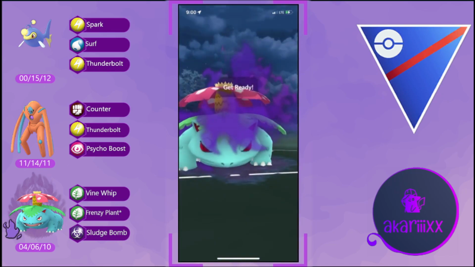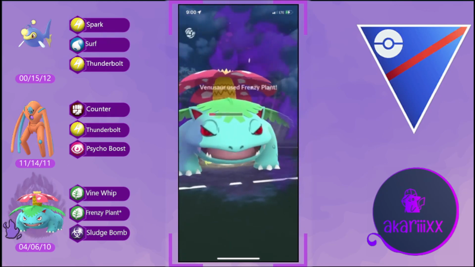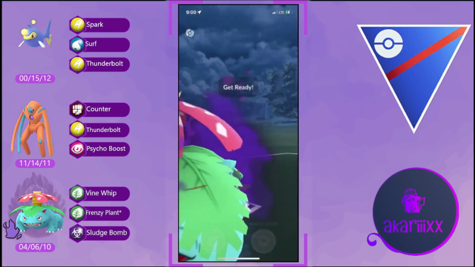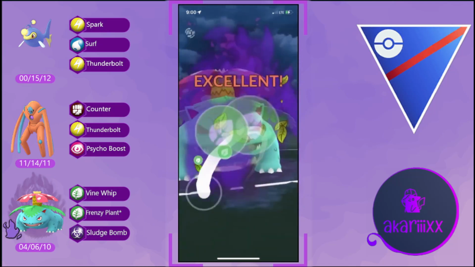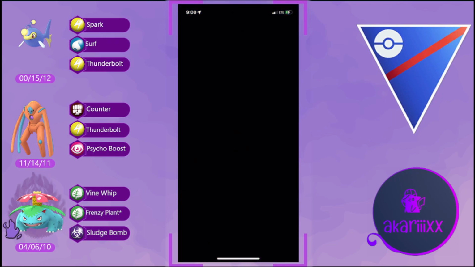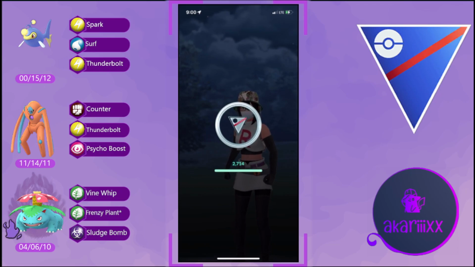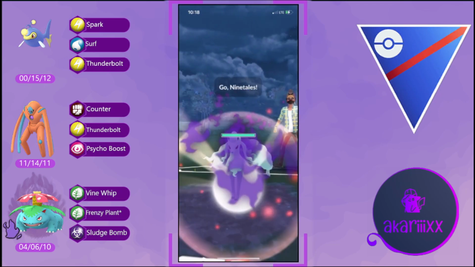Venusaur nearly at the back-to-back Frenzy Plants here. Let's see how much this is going to do. Will the opponent respect the damage onto their Pelipper? Bang! No, they do not, as Frenzy Plant KOs the opponent from about 75% HP, and we're at another Frenzy Plant. Opponent chooses to not delay the inevitable. They save their final shield as Shadow Venusaur calls game. Well played by the opponent, and shouts out Shadow Venusaur. Thank you for the match.